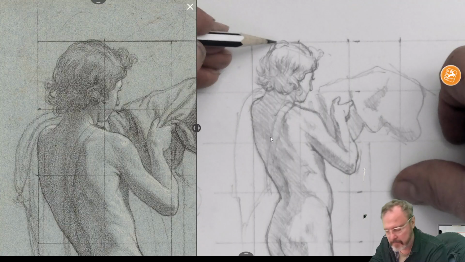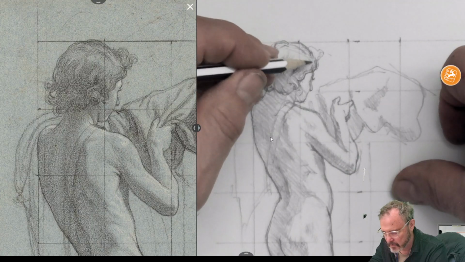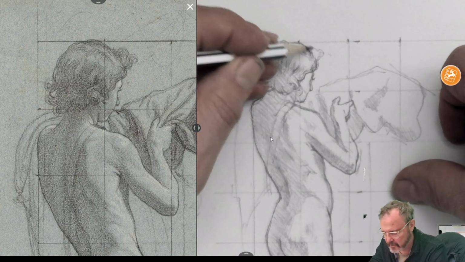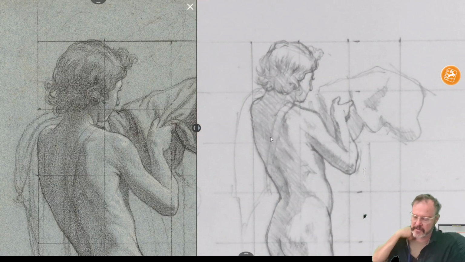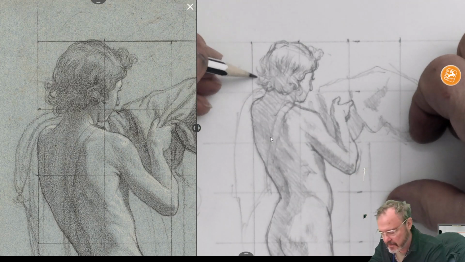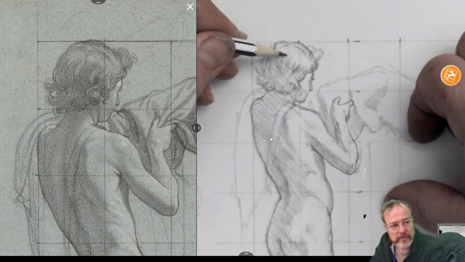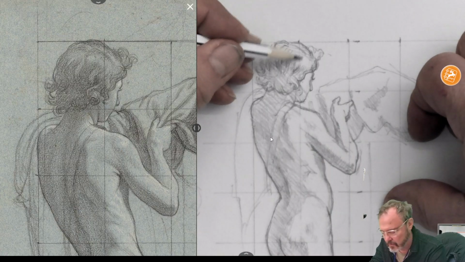The main problem every beginner makes is to think of it like a coloring book, like, okay, it's brown hair, so I better shade it all in the same value. Hair's actually shinier than skin, so there's more contrast in hair, not less.